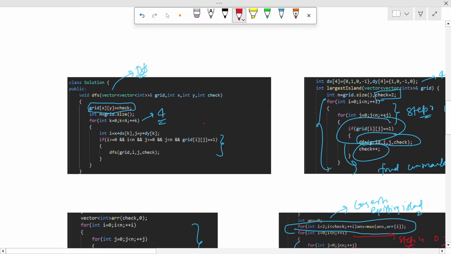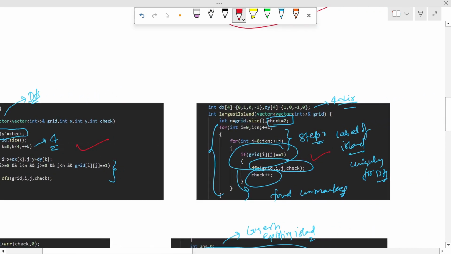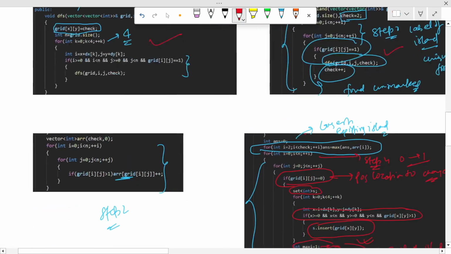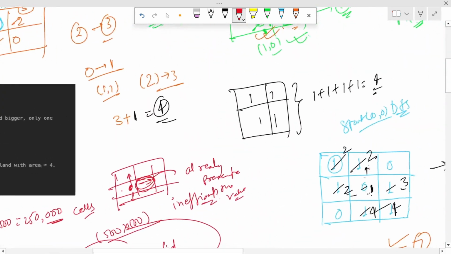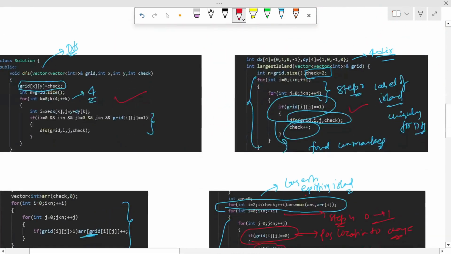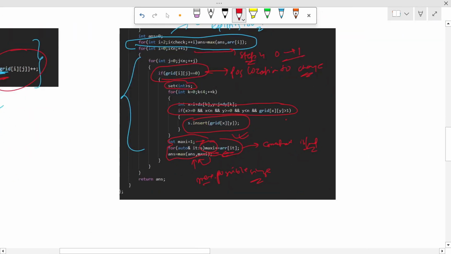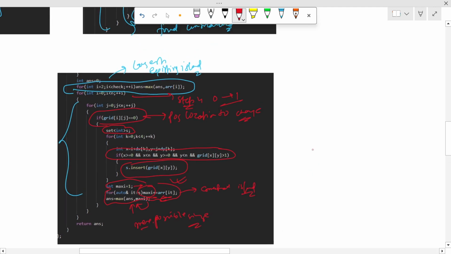In the first step we iterate with DFS, then label the values, and label means we change the cells in this form. Then in step 3 we count over the whole grid, calculate the possible size and possible location to change, and insert into our set.